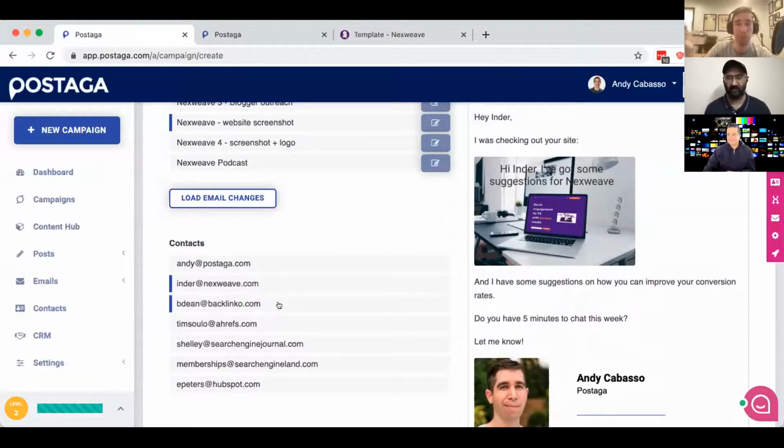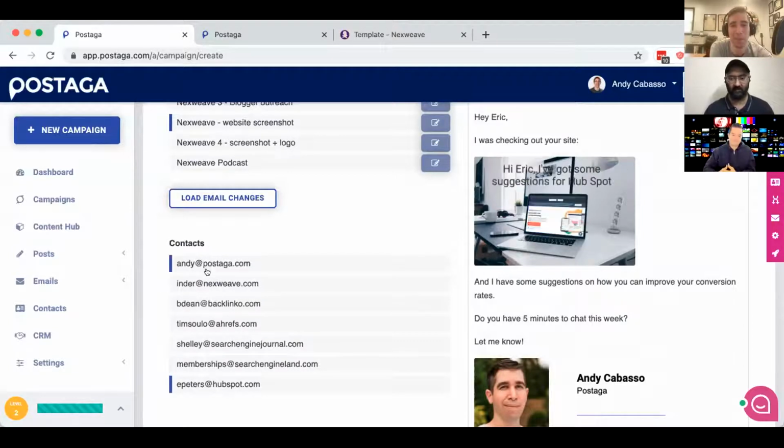Nexweave has that. It's really easy to do, and I just make it fit in the screen, and it'll automatically fit those dimensions and look warped with the right perspective. Once I had that, it was super easy. And if you're getting an email and you see this screenshot of your homepage, that's going to stand out.